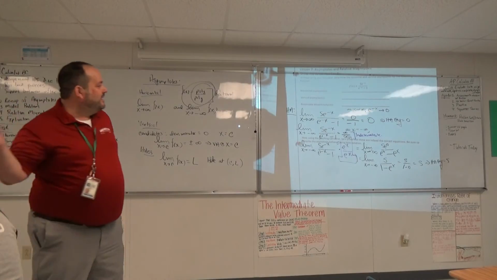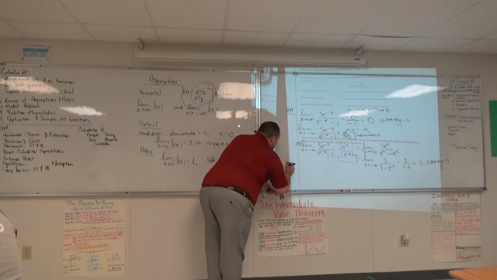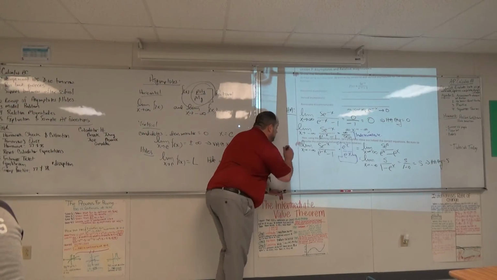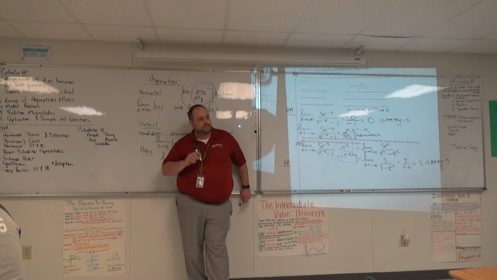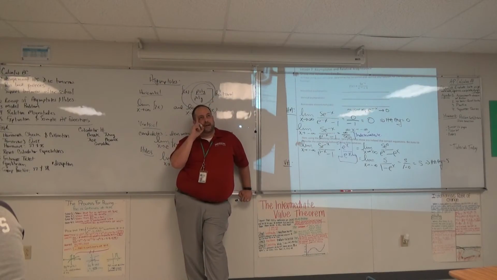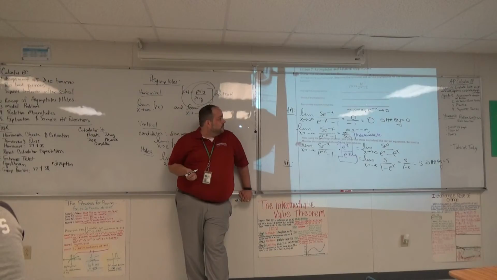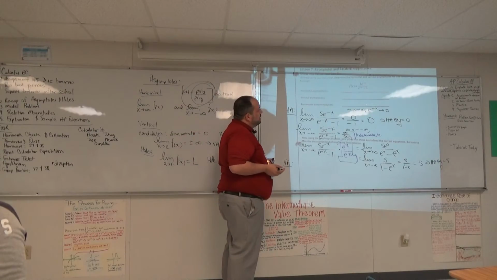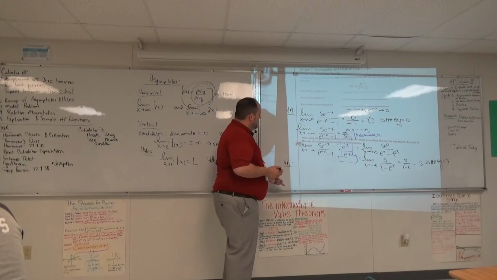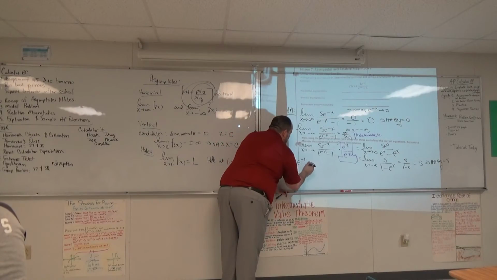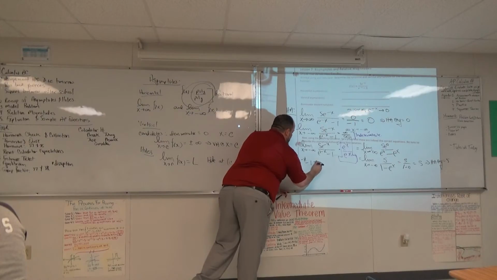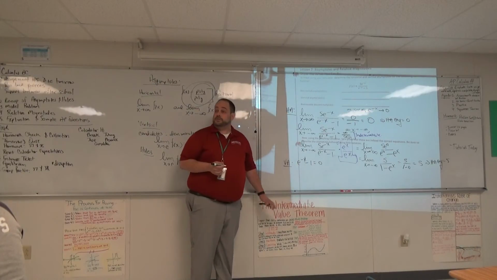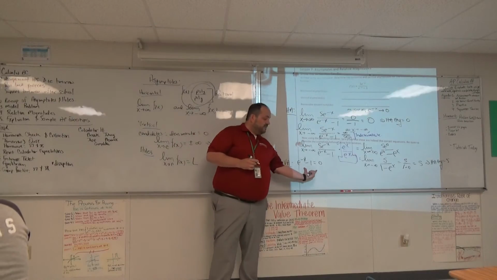Dang it! All right, this one's going to be easy. Vertical asymptote. Give me the vertical asymptote. How do I find the vertical asymptote, Andrew? What do I do? Look at the denominator and look for candidates. I'm going to set this equal to 0 and solve it. Solving an exponential equation, we can do this.